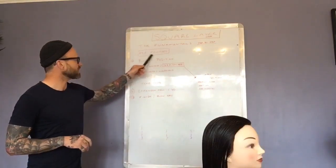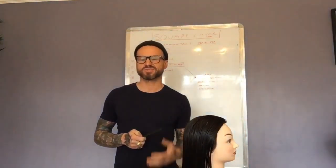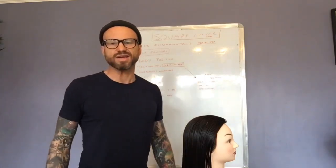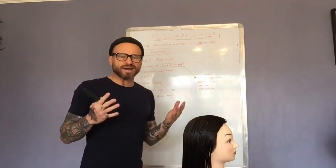Okay, let's just touch briefly on a couple of them. The first key factor of the fundamentals here is body language and body position. The body position for the square layer is very much working with a square shape with your elbows. So you can't have lazy elbows when you're doing a square layer haircut. The elbows need to be raised and you need to be really working with this kind of square plane as you're working around the top and the sides of the head. Good posture is important anyway, but certainly with hair it's really important that you don't round your back, because you're going to get back problems, especially later on in your hairdressing career.